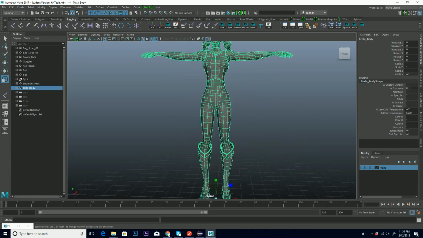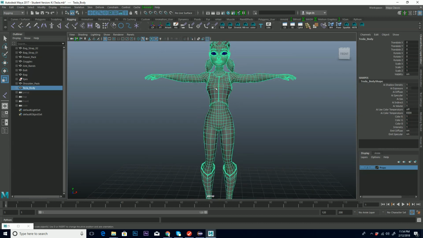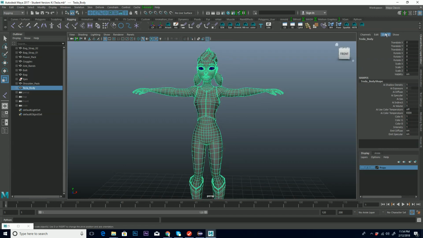The interesting thing about Maya that is important to note is that most objects and most things that you're working with have two nodes. They have a shape node and a transform node. So the transform node, if you come over and you look in your channel box here, it shows you all the transforms. You translate X, Y, and Z, rotate X, Y, and Z, and your scale X, Y, and Z along with your visibility. These are all part of your transform, how it's moving and being manipulated.